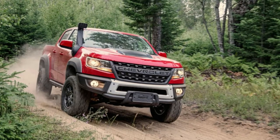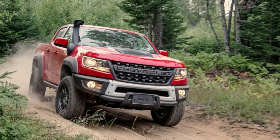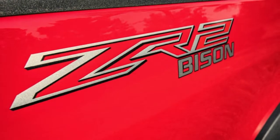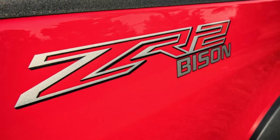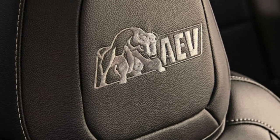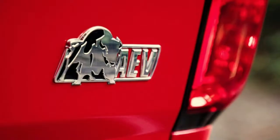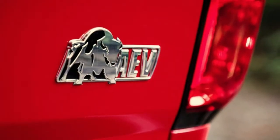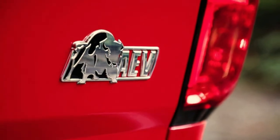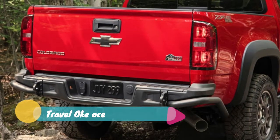The Bison also features high-strength steel skid plates for the oil pan, fuel tank, transfer case, and both differentials. The marketing material says it's a boron alloy, but we don't have thickness or durability information. We're assuming it's an upgrade, and you should note that in the standard ZR2, the plastic fuel tank does not have any skid protection. Chevy told us the standard ZR2's tank is tucked up under the frame rails enough that it wasn't damaged in extensive off-road testing, but that extra skid plate should provide some extra reassurance.